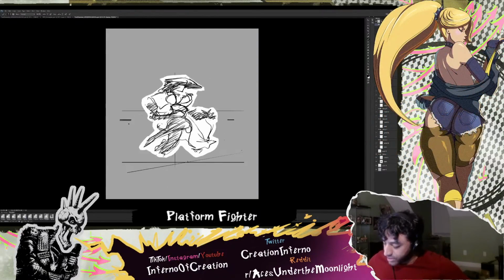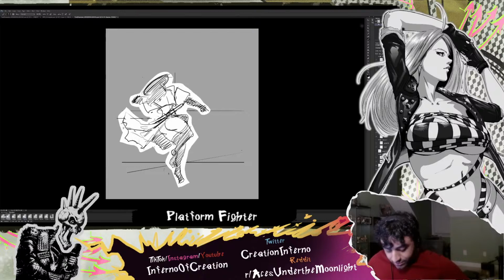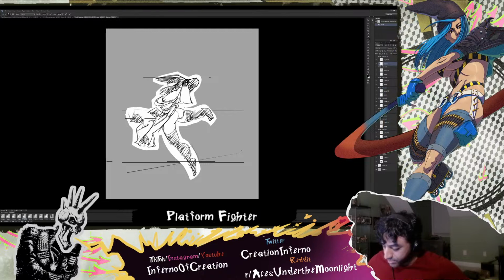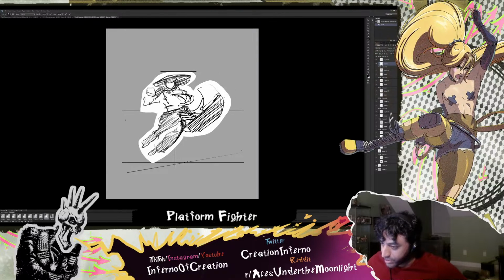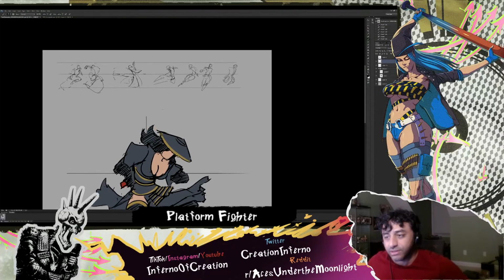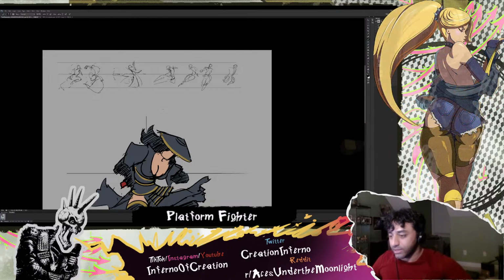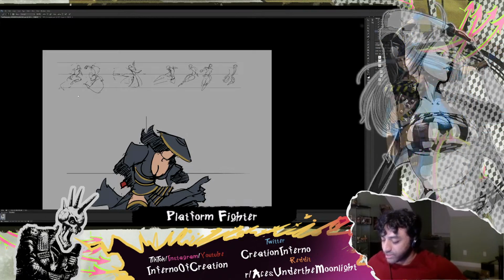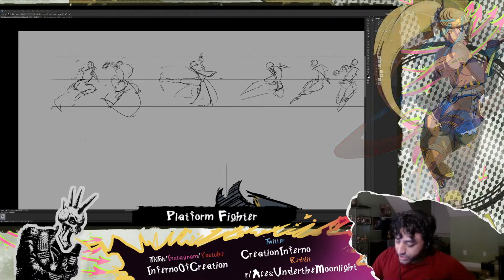So I think these are fine. One, two, three, four, five. I think these are fine because it pulls out the silhouette. But here and here, which are really important, after that it just messes up. I think my approach was wrong. That kind of action, first of all, it shouldn't move the dress out of the way. It should keep the dress and use it as like a slicing thing, like she's hitting you with the dress. But that's also kind of dumb looking. So I think here I have to treat it more like a dress like this.